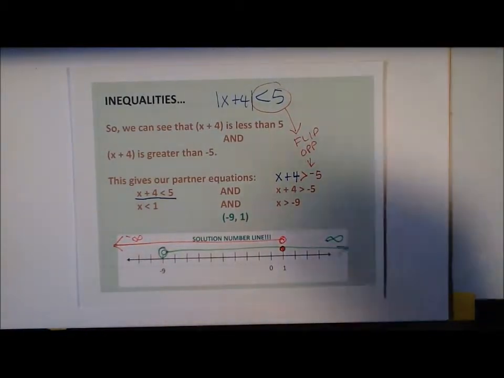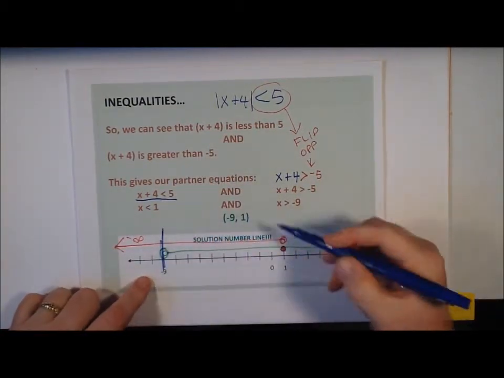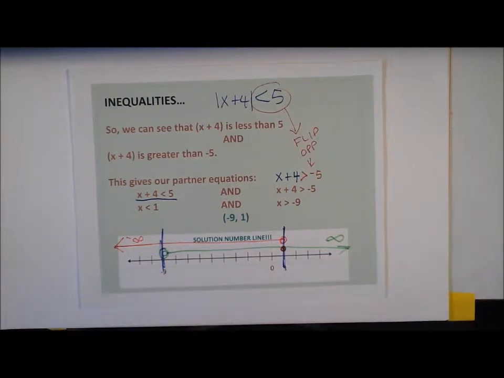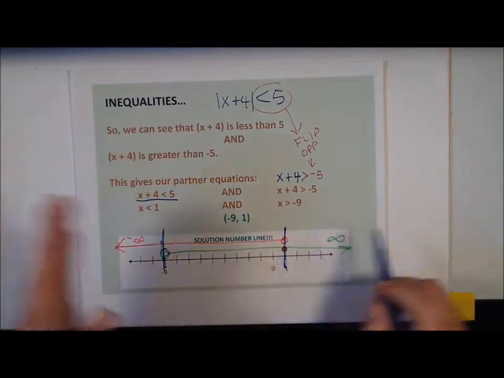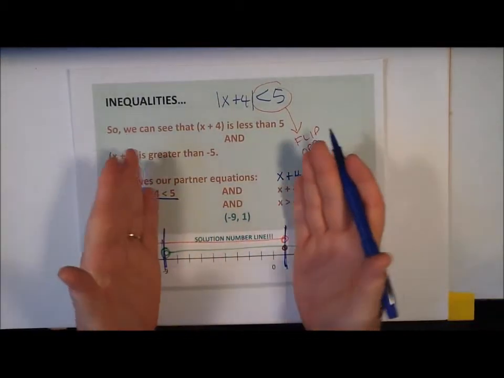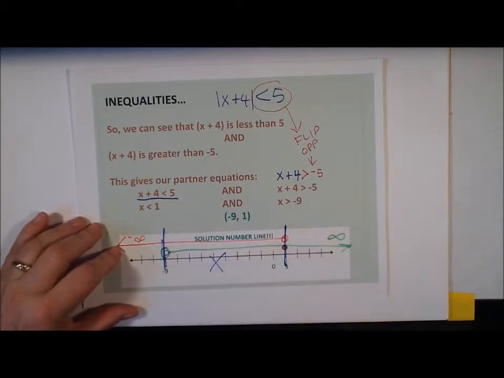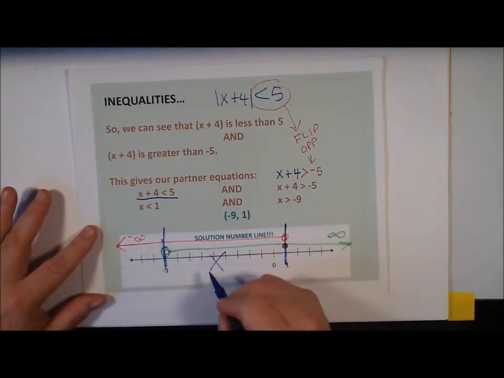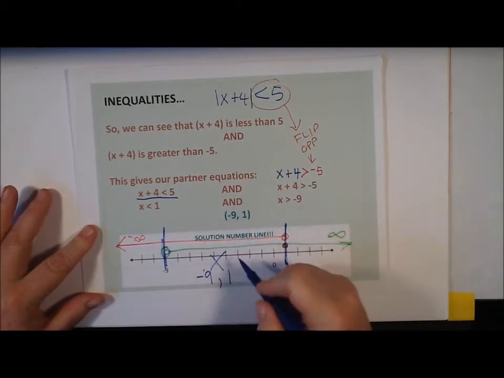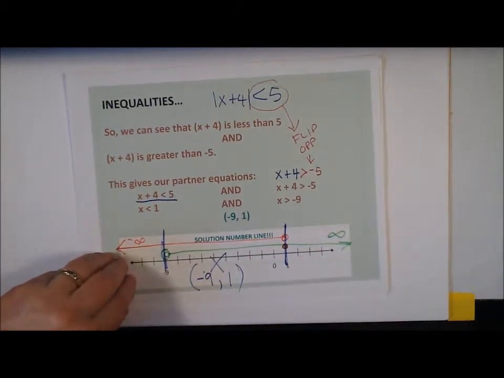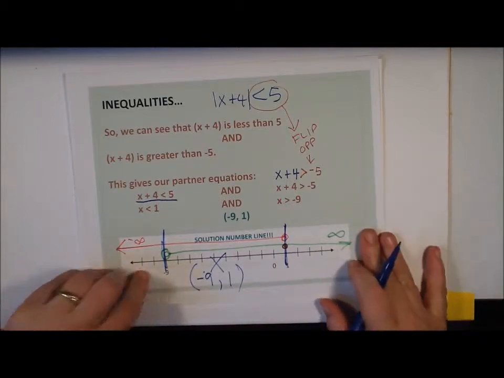The only problem is I have to have both of these things be true. So it only works between those two numbers. And that's important, because if I tried one of these numbers out here, it wouldn't work. If I tried one of these numbers out here, it wouldn't work. It will only work for both of them if we do that. So here's where x is true. So x works between negative 9 and 1. And because it's just greater, I'm going to use my soft brackets, use parentheses. I'm going to do this again, so if I went too fast, it's okay, just relax.